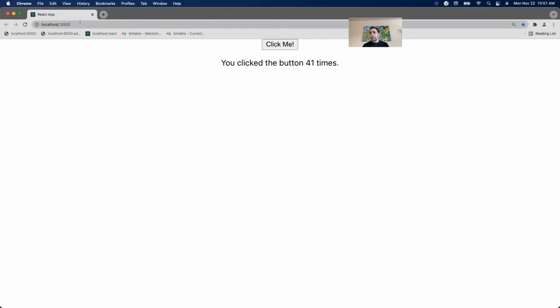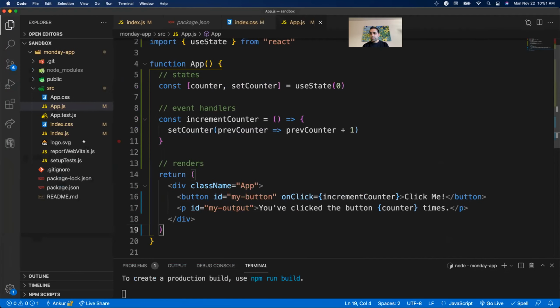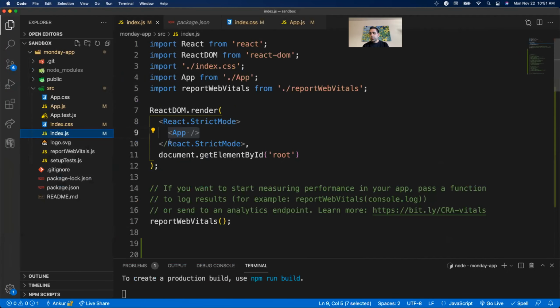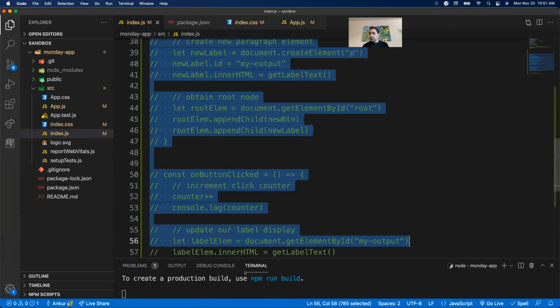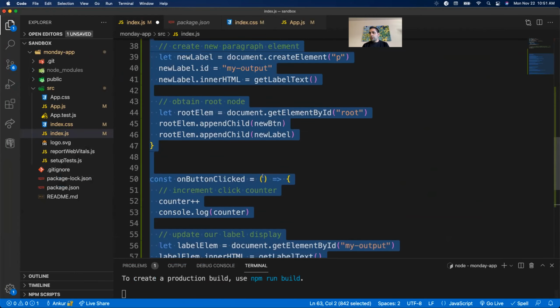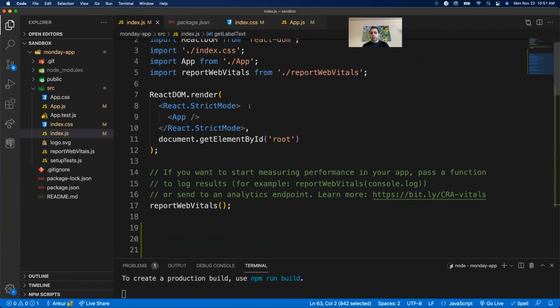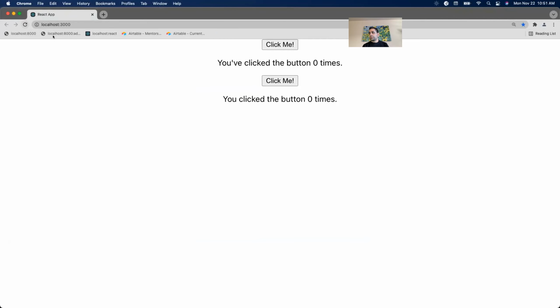So if I go back to my screen and refresh, notice that I still have the same look as before. In fact, if you want to see the difference, I'm going to uncomment my JavaScript since I kept it here. All right, so here I should see something. Refresh here. Notice I have two almost identical things. This part is my React component. This part is my pure raw JavaScript. They do the same exact thing.